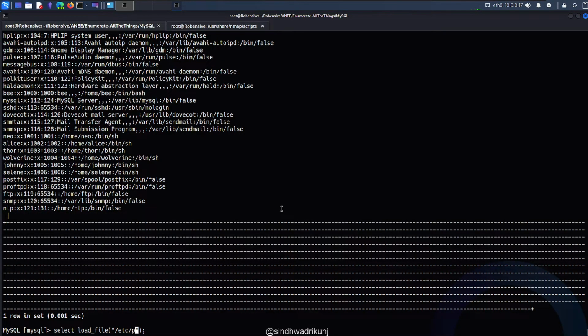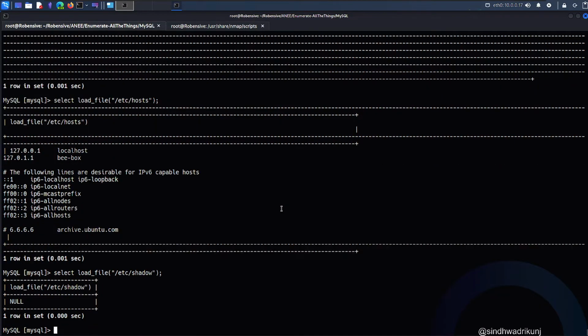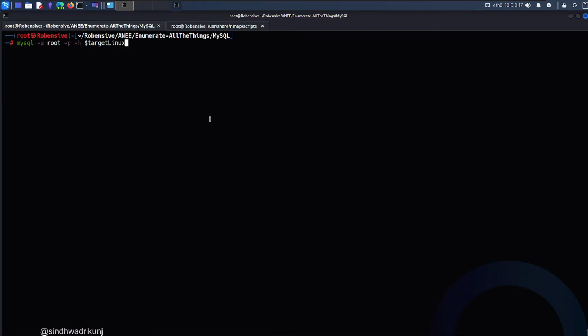You can simply keep it and make use of it, like the host information and all the things. But there is a limitation here. You cannot read files that are owned by root or that are only accessible to the root account, right? For example, if I try shadow, it will fail, because the shadow file only allows the root user to have access. Other users cannot have access. MySQL runs under its own daemon. I'm connected to the root account, but that is the MySQL root account, not the process root account, not the server root account. So that is it.